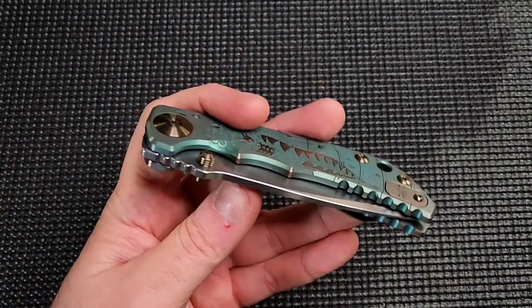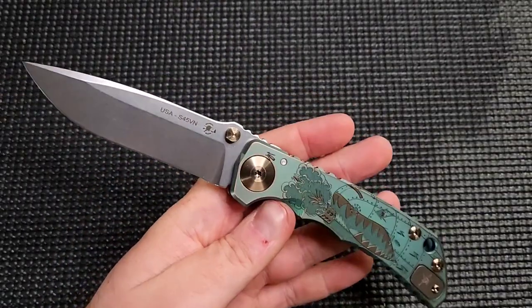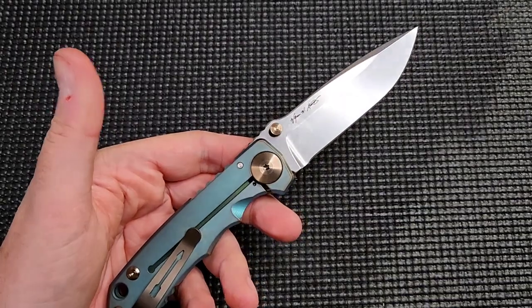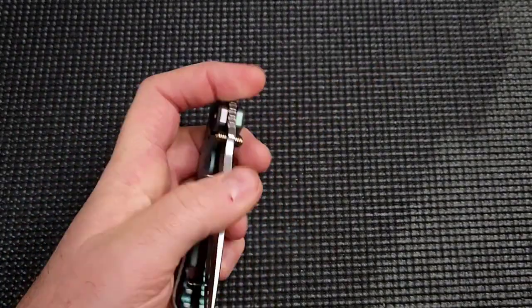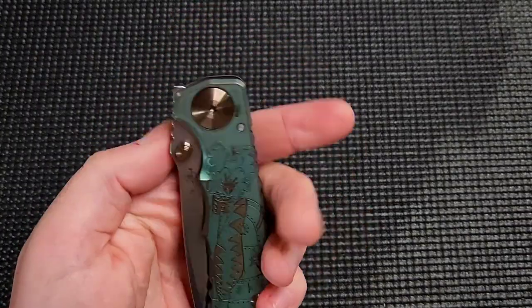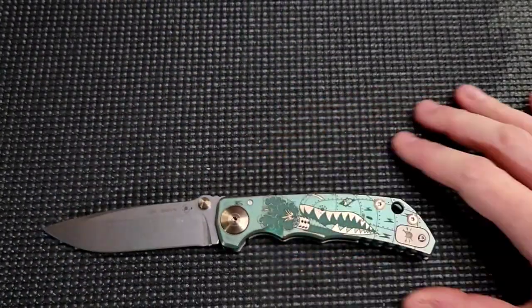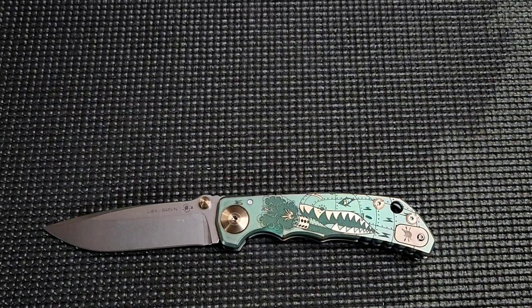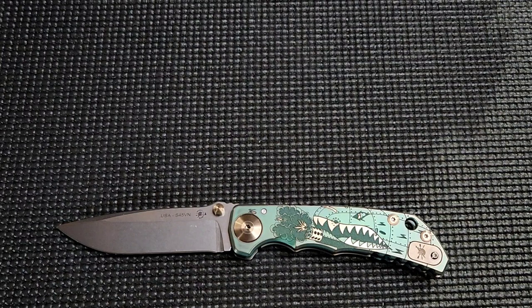We're taking a look at this knife. I want to give you an opinion — do I recommend you buy this thing or should you pass? And of course, that's subjective. There's a lot of videos on this knife. I'm not going to spend a ton of time going over specs and how it's used. I do want to talk about a few thoughts on the niche this knife fills and some of the things people say. Let's do some specs.